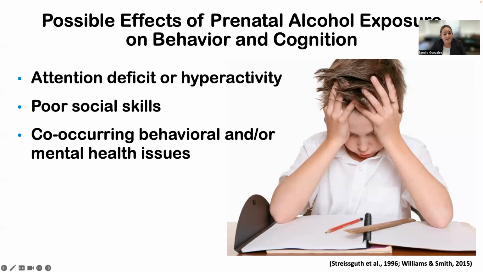One of these effects is attention problems, such as attention deficit disorder, ADD, or attention deficit hyperactivity disorder, ADHD. A child with these problems might be described, and this is not a complete list, as having poor social skills, including lack of stranger fear, inappropriate choice of friends, and preference for younger friends. Individuals with an FASD have a higher incidence of co-occurring psychiatric, emotional, and behavioral problems. Children and adolescents with FASD have a 95% lifetime likelihood of experiencing mental health issues, including anxiety and mood disorders, particularly depression, ADHD, substance use, and addiction.